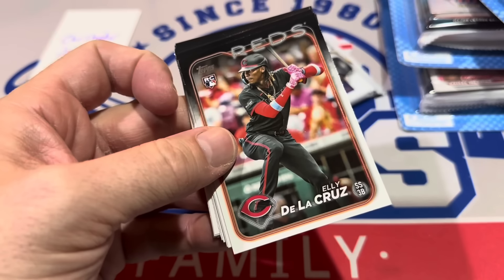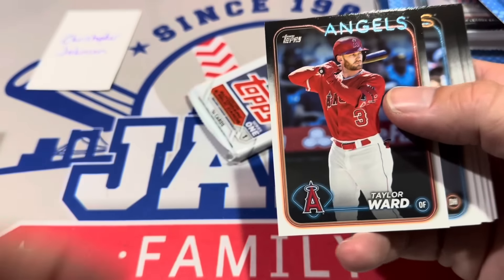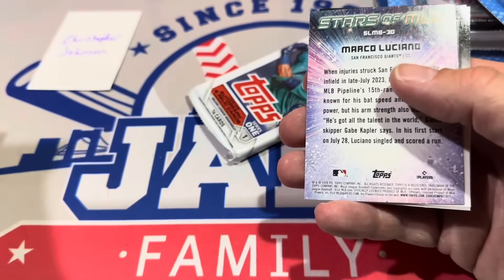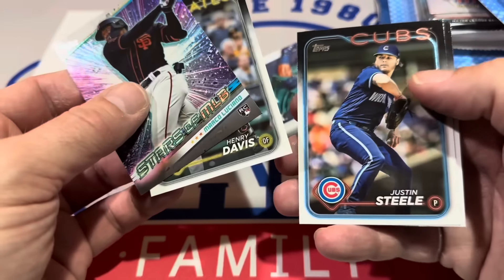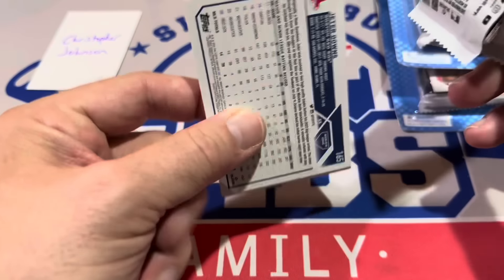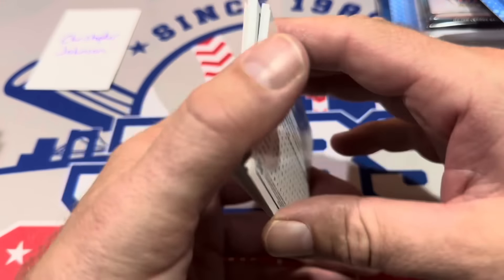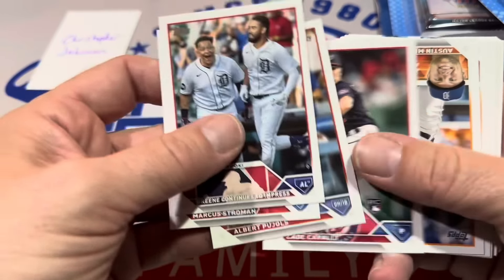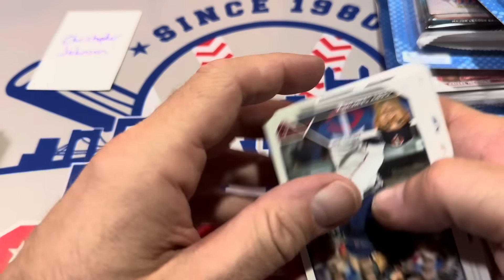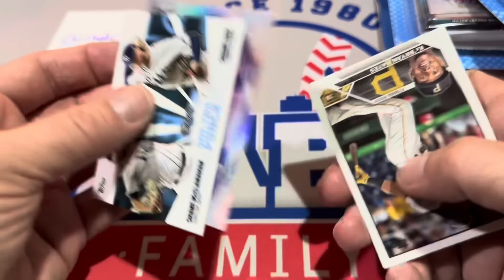Look in the checkouts if you want to grab these. Eli De La Cruz for Christopher — I'm watching his stolen base totals. He's at 26 right now, on pace for 100. He would be the first player to reach 100 steals since Vince Coleman and Ricky Henderson's era. And if he can do it with power too — I think he's got nine home runs — we heard so much about Ronald Acuna Jr.'s 40-70 last year. That was the biggest deal ever, and he won the MVP award.